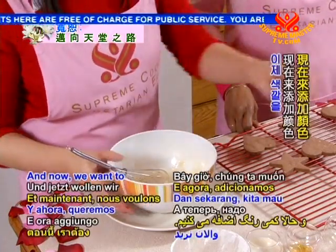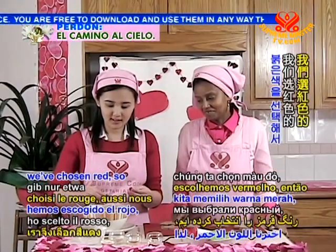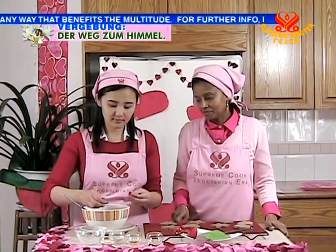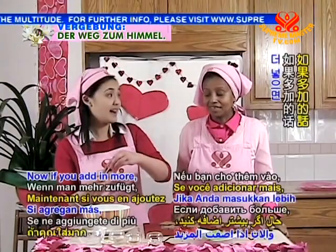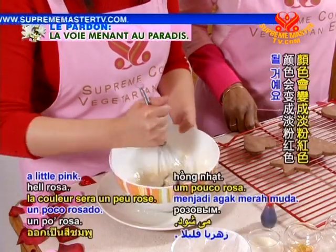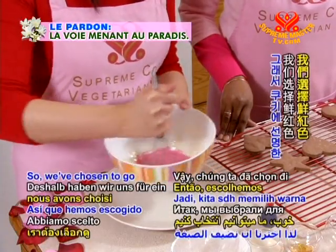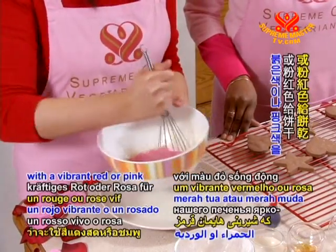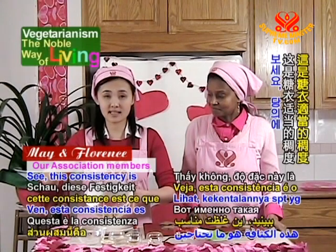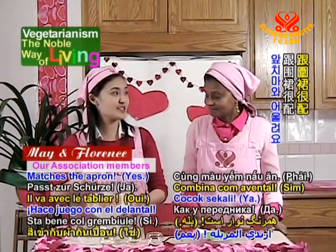Okay, and now we want to add in some coloring. Now because it's Valentine's Day, we've chosen red. So add in just about 2 drops. Now if you add in more, you're going to get a more vibrant red color. And if you add in less, the color is going to be a little pink. Okay, and red is the color of the day. Yes. So we've chosen to go with a vibrant red or pink for our cookies. Okay. See, this consistency is what you want for icing. Lovely color. Matches the apron.